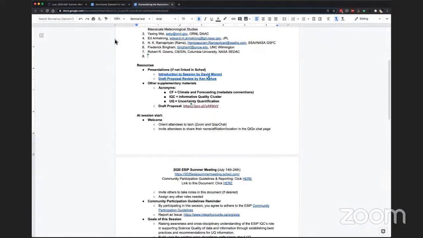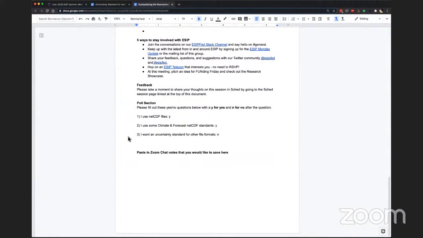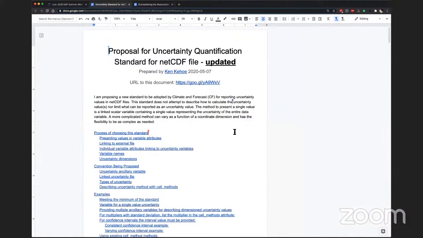And I need help from people to describe how their data currently exists: if you do use NetCDF, how is your data currently formatted, and how are you currently handling any sort of uncertainty, or how would you want to? Because getting more information really helps to figure this out. You don't have to do it right now if you don't want to, but I did have a section way at the bottom. If you could do this as a poll section, just for curiosity's sake. I have 3 questions in here. Just put a Y and an N in here. I don't care about you tagging, that's you. It's more about the statistics of people in this particular group. So please at some point fill this out. So here is the actual proposal. Let's see if I can get it a little bit bigger.